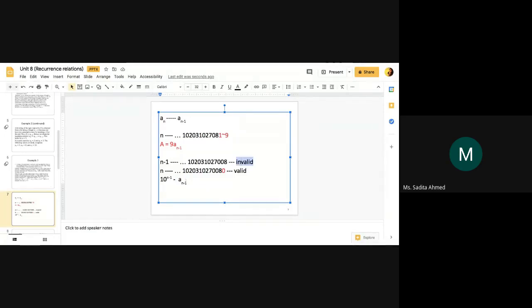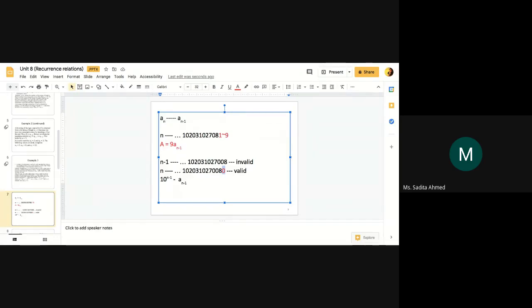And why do I need this count? Because when we are counting the decimal digit strings of length n which end with 0, when we are trying to do that, how are we doing that? First, we are taking the decimal digit strings of length n minus 1 which are invalid. The n minus 1 length decimal digit strings that are invalid, we take them, and at the end we add 0, so the length becomes n and also it becomes valid. All right? So this will be the count of the total number of decimal digit strings of length n which end with 0.